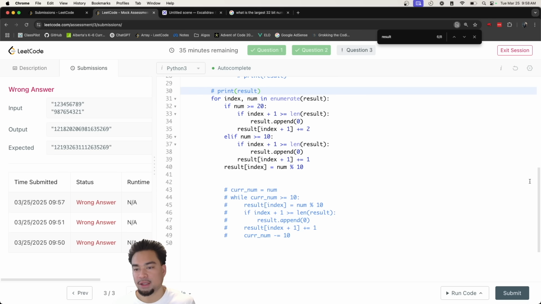It might be multiplying. It might be even higher than that. So we have to do.